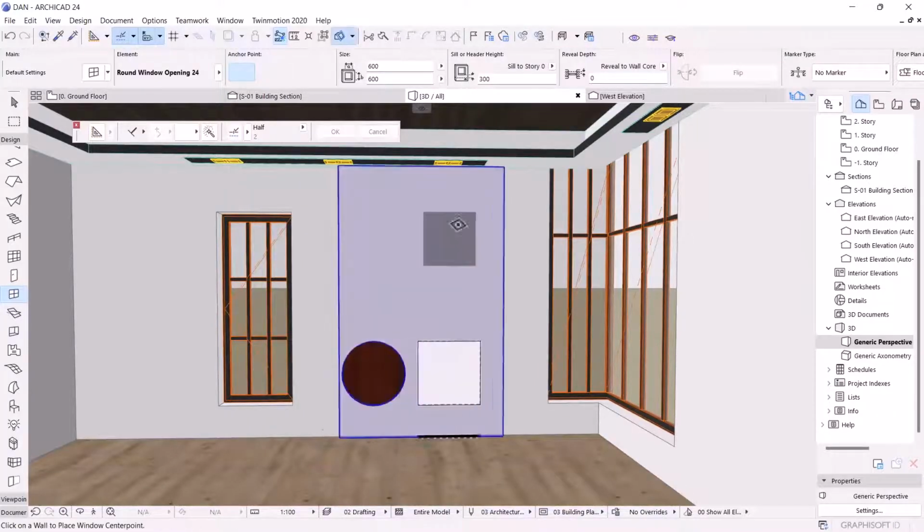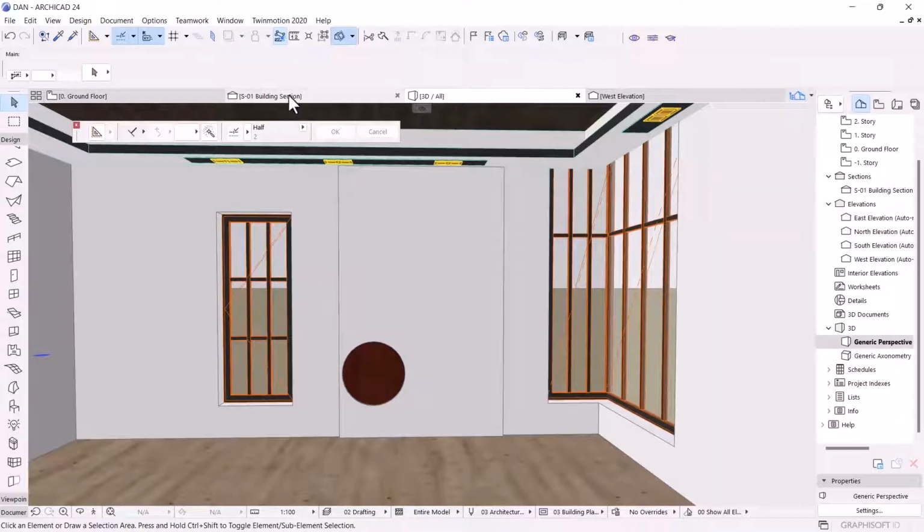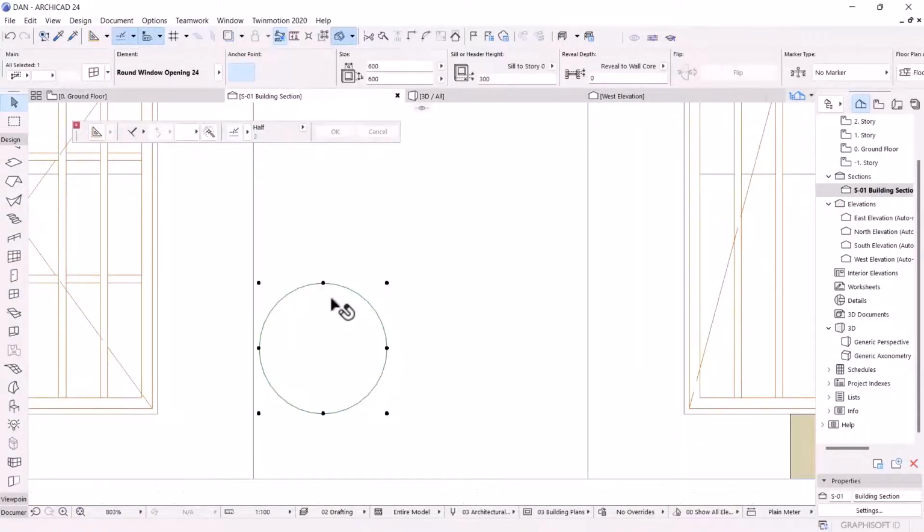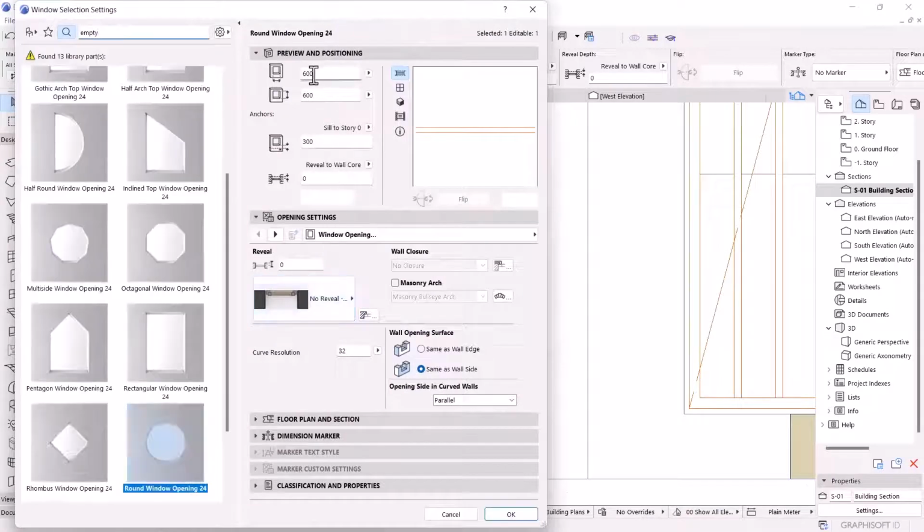Now I can come to the elevation, click on the wall, Ctrl T, and I want to change the dimensions of this window. Say we use 300 or 400. Let's use 350 by 350.